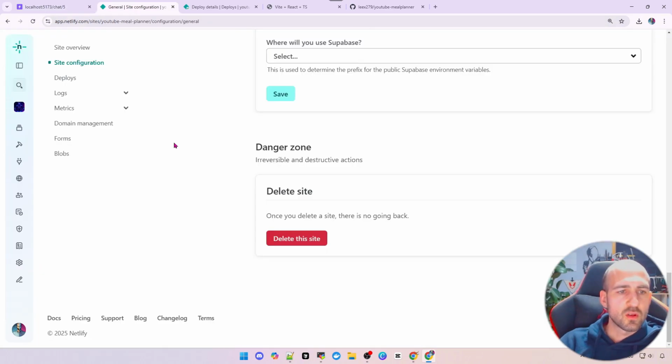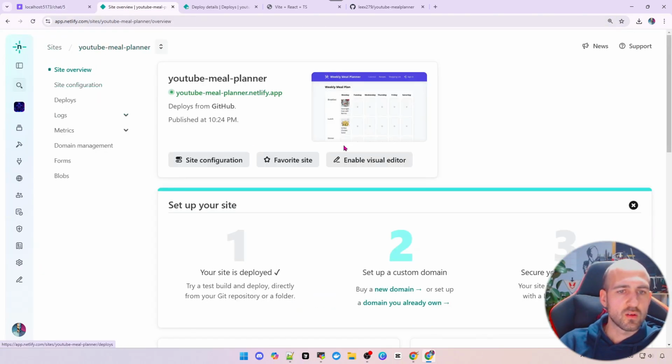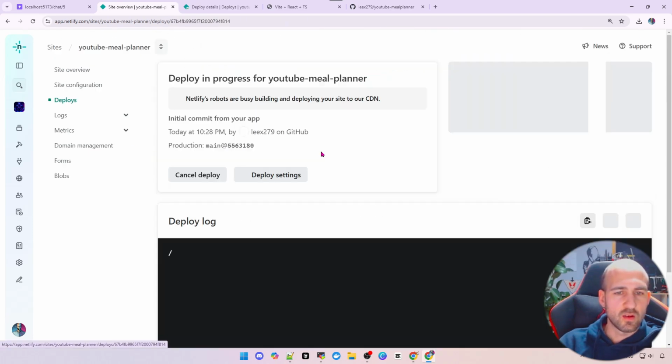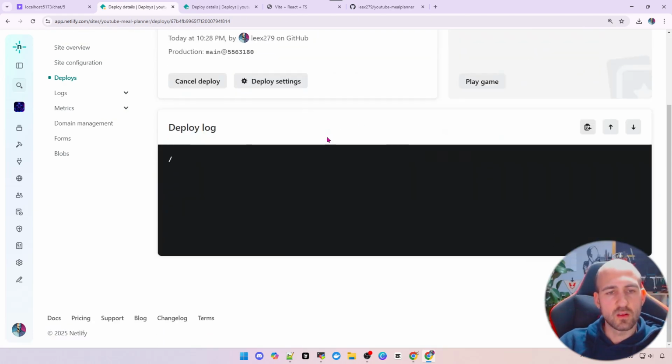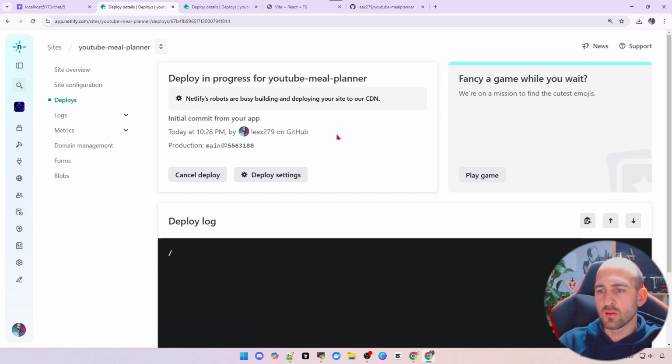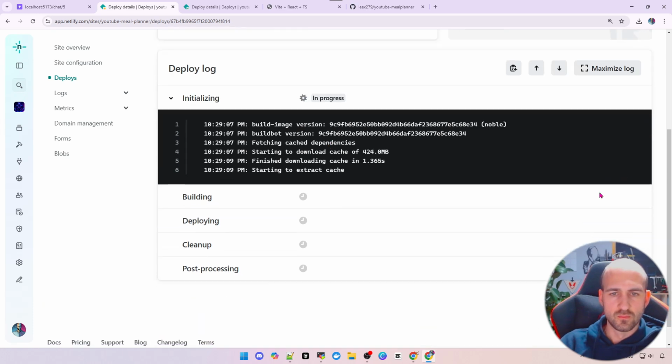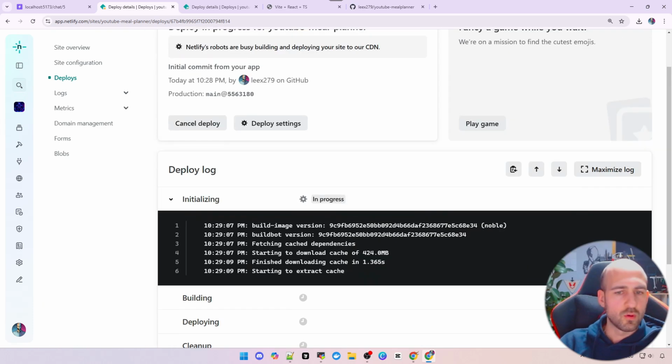Then let's go back to Netlify. Go to site overview, I guess. Yeah, and we already see here that it started building again and deploying. So we should see in a few seconds the new design online. So we didn't have to trigger anything. It's automatically starting when pushing something to the GitHub main branch. I will pause until it's finished.